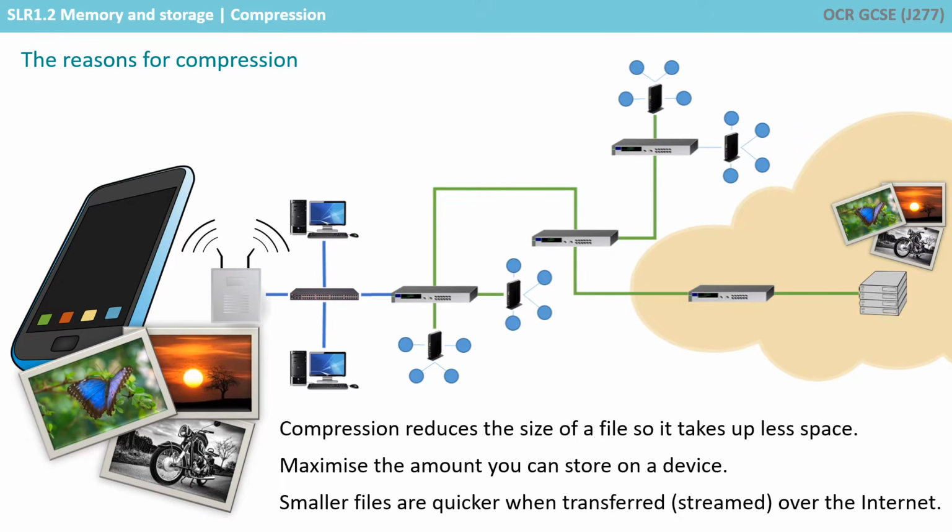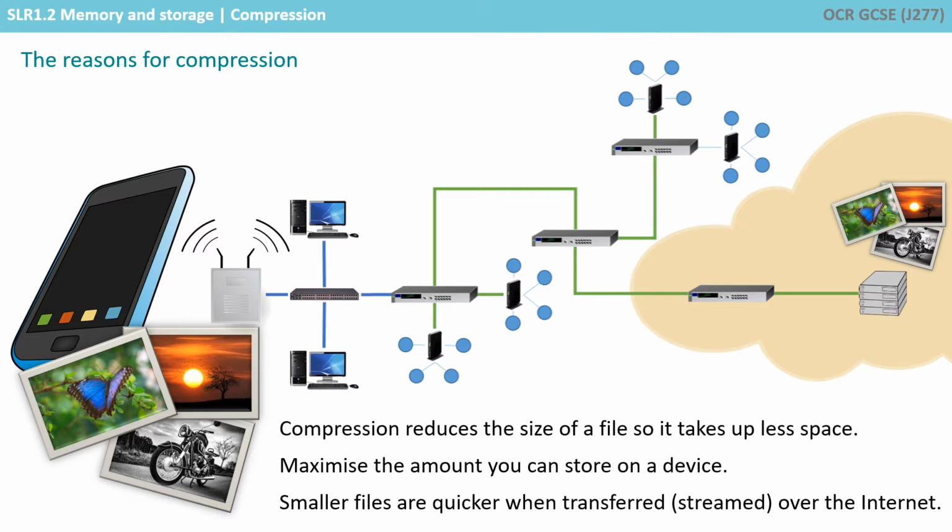A typical use is your mobile phone, because you'll want to maximise the number of photos, videos and applications that can be stored in your device in a limited amount of solid-state storage. Compressing the images means more data, and therefore more photos can be stored in your phone. In addition, smaller file sizes are quicker to download and stream over networks such as the internet, so this makes services for streaming music and video possible. Often compressed files must be uncompressed or extracted before they can be read.